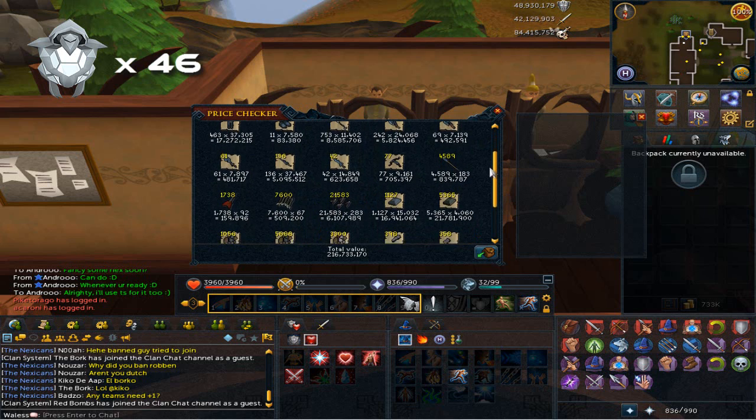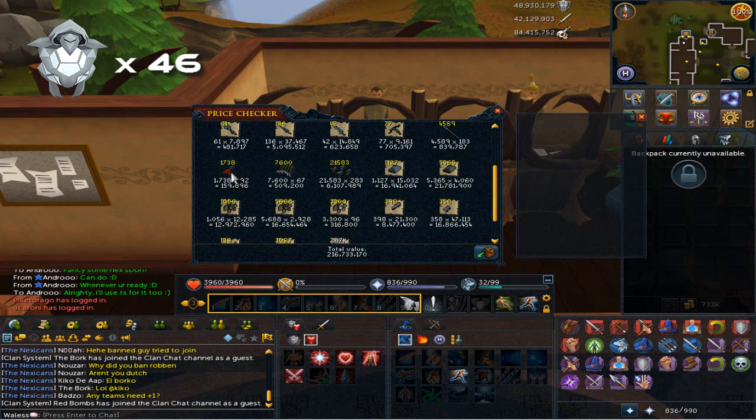So scrolling down a little bit, we have the arrows, the rune darts, the adamant bolts. They're all ring of wealth drops. So 7.6k adamant bolts, all from the ring of wealth drop table. But I want to stress that I don't use the ring of wealth. I always use a ferocious ring or a ring of vigor.